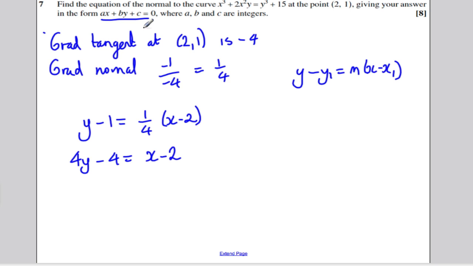We want it in this form, don't forget. So why don't we bring everything to this side? Why don't we subtract 4y and add 4 to both sides? So 0 would be equal to x minus 4y and minus 2 plus 4 is equal to plus 2. Hence, you have it in the formula form, where a is 1, b is minus 4, and c is 2.